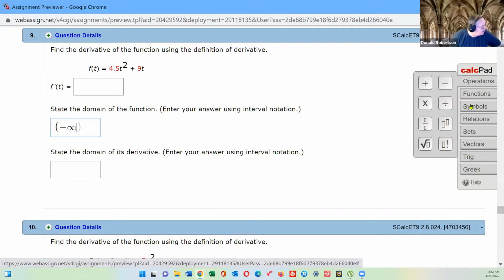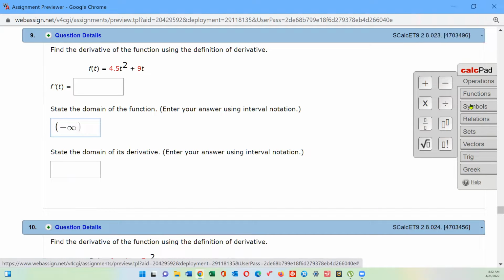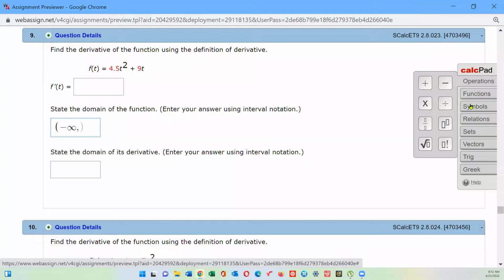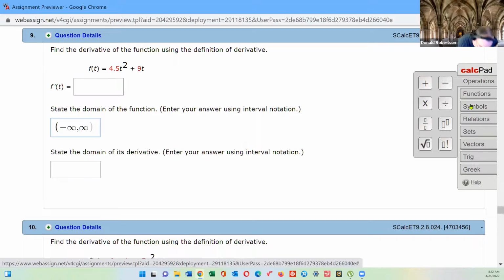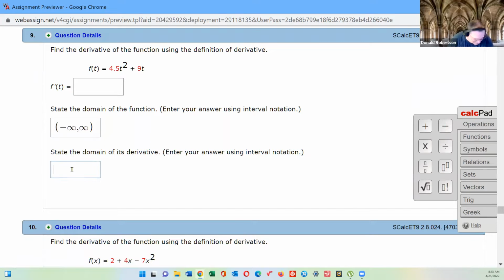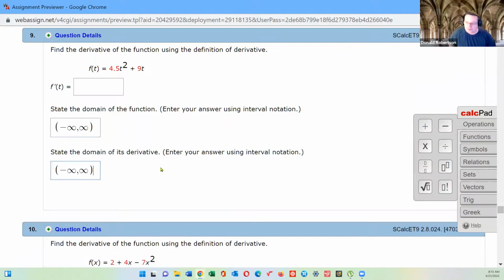Oh, you can also type union? What? You can type in union? Yeah. Oh, okay. So see the things you learn. Cool. Right. If you go into symbols, there's infinity if you're kind of lazy. So that's what it would be. And if you know that one answer is the same as another one, can't you save like 2 seconds by copying and pasting? So no biggie.